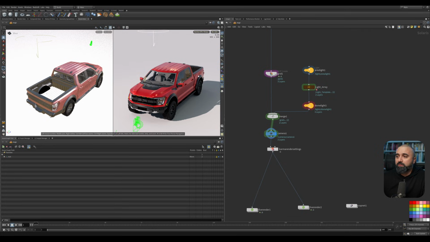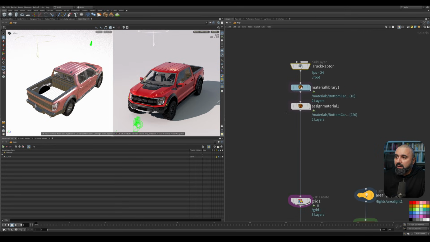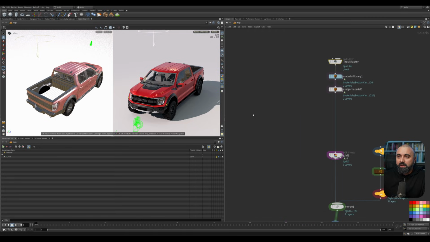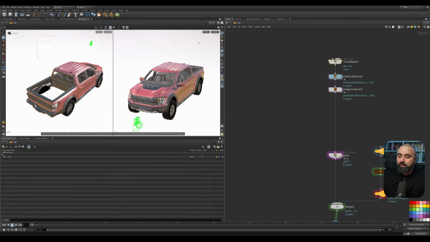Another point to make is that, not here, because I'm using a sublayer that's already baked in, but when we would dive into a SOP create, our view would change, and then if we wanted to change something in that view, we have to jump back and forth between SOP create or the SOP network and Solaris, and that slows things down a bit, or prevents you from continuing to see the render. So let me show you the setup for live render.